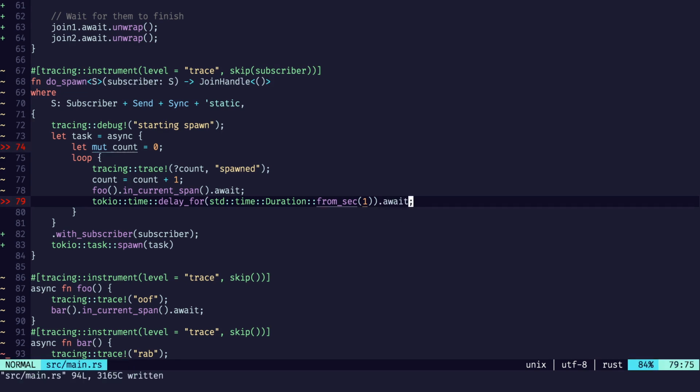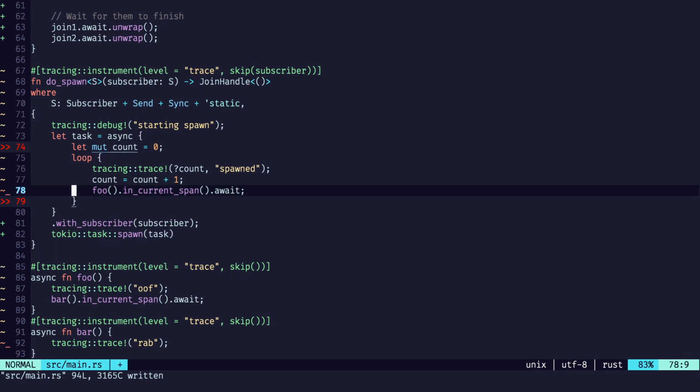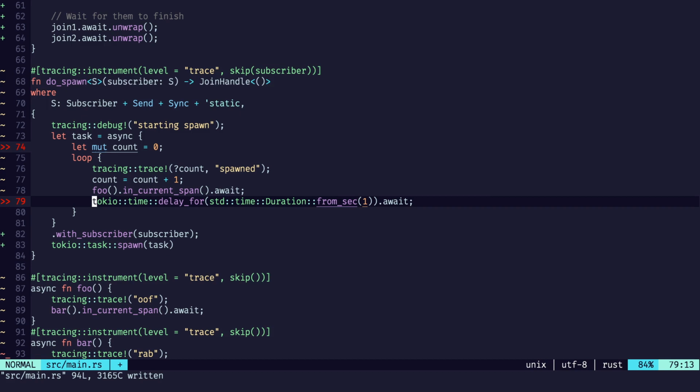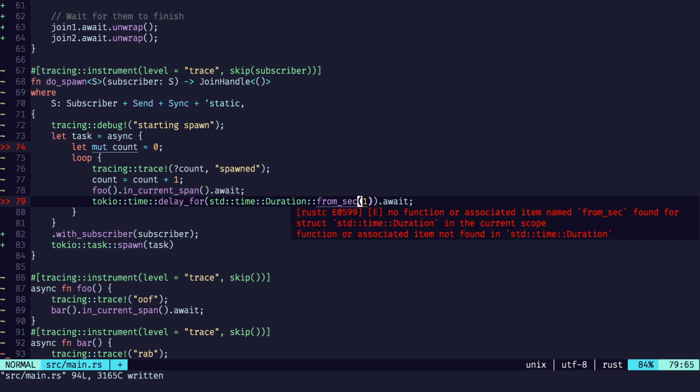Just to create a little bit of uneven cadence here, do this. Or we could do some sort of random amount. Yeah, I don't know.